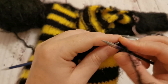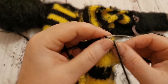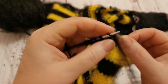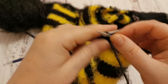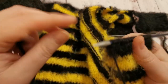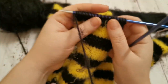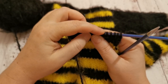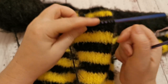And the last row, we will cast off some stitches as we did before on the other part. Okay, I have a knit, a purl, knit stitch, and my last stitch is a purl stitch for the edge. And now, this is the front. We are going to cast off until the last 5 stitches. We will keep this for the shoulder.